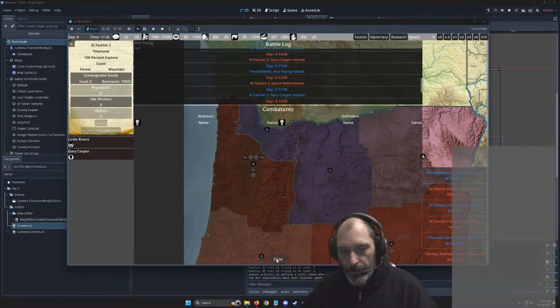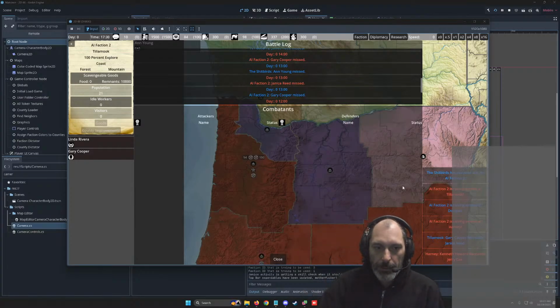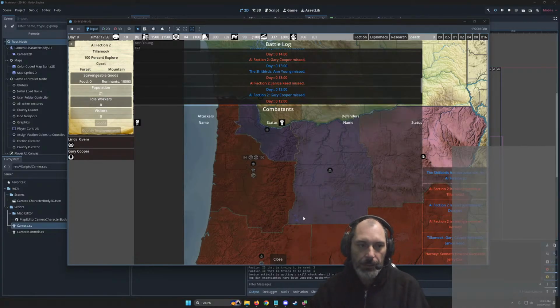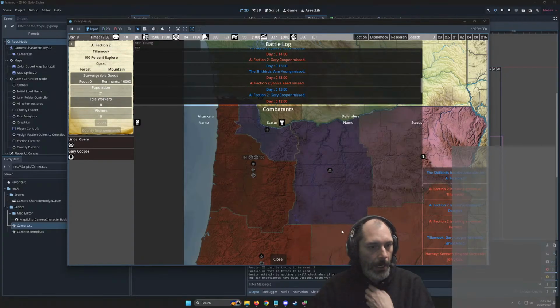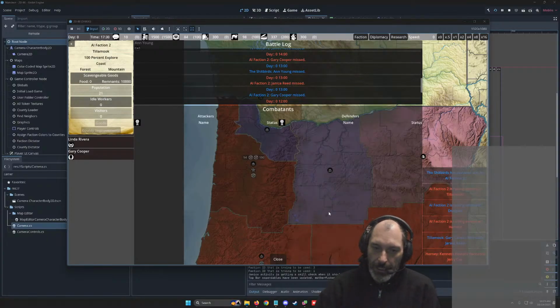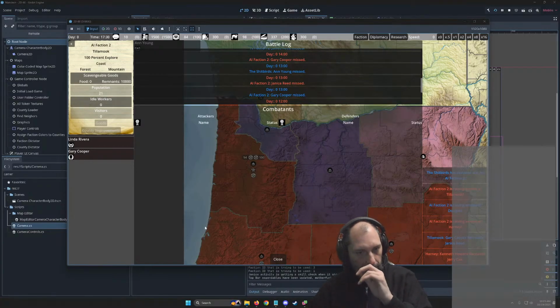Think of CK3, where it's got that battle thing at the bottom, where you can still see the map and stuff. That's what I was kind of going for. Then I added this list of combatants, because it's definitely going to be very useful for the player to understand what's going on. And that's kind of the problem we're having, even troubleshooting issues. It's kind of a pain to know what's going on. So I'll probably reduce this all down. I mean, I guess we could do that now.